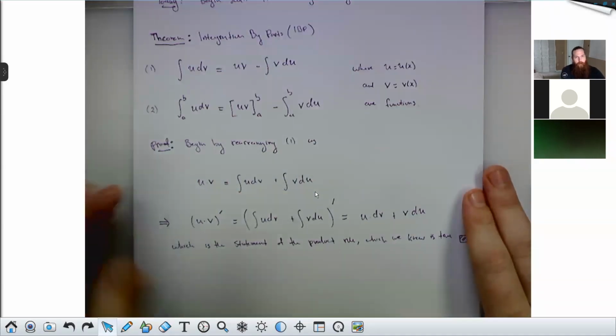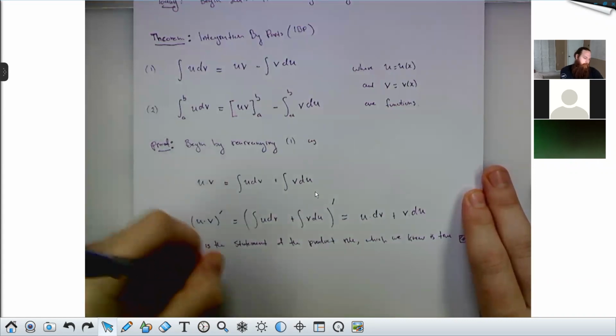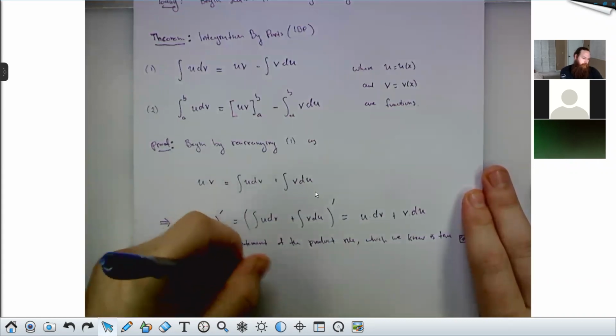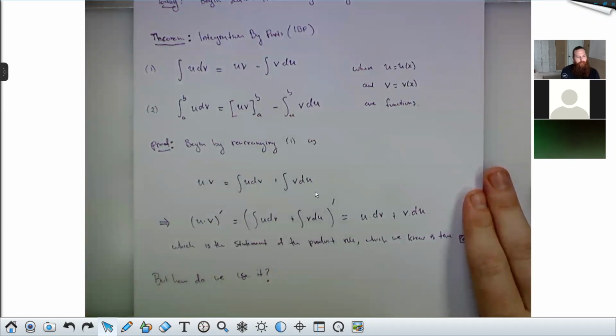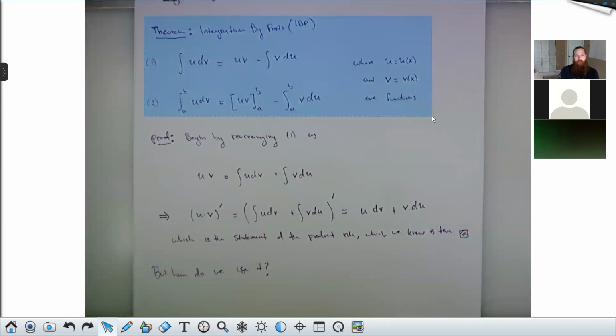Okay. How do we use it though? Let's look at an example. So again, things that you must have clear in your notes, the statement of the theorem here. Gotta have this in there nice and clear. The proof is not terribly important for the purposes of this class because this is a skill building class, but if you're the sort of person that cares why you're doing what you're doing, then I would include the proof too. But make sure you have these formulas somewhere nice, big, and clear in your notes, because this is what everything in section 7.1 hinges on.